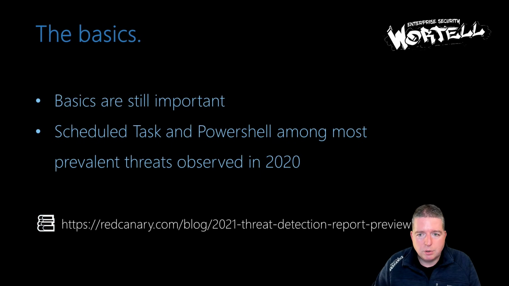Now, one question you might have is, okay, but should I only do the advanced ones because I want to know if somebody can do something really fancy? Well, I would say start with the basics. If you look at the blog that Red Canary just published, where they look back on 2020 and published their threat detection report, you see that the basics are still important. Scheduled task and PowerShell are among the still most prevalent threats observed last year. So these are things you should still look at, have detections for, know how to follow up, see how to see anomalies, etc. So basics are important. And again, this URL is really interesting. So have a look at the threat detection report to just get maybe a top 10 or 20 for your environment, and maybe use that as your starting point.